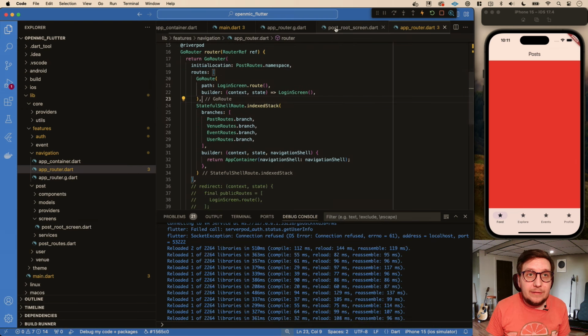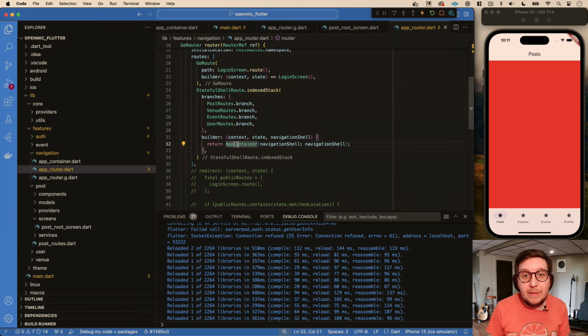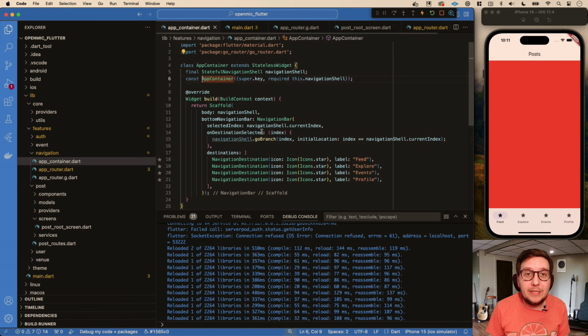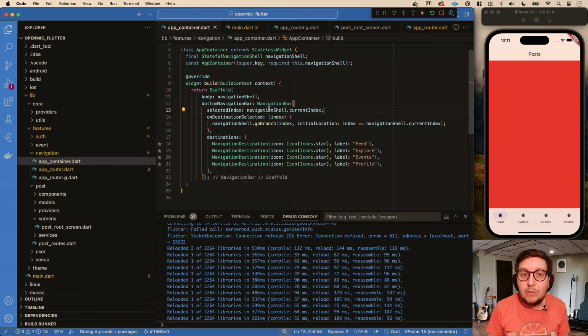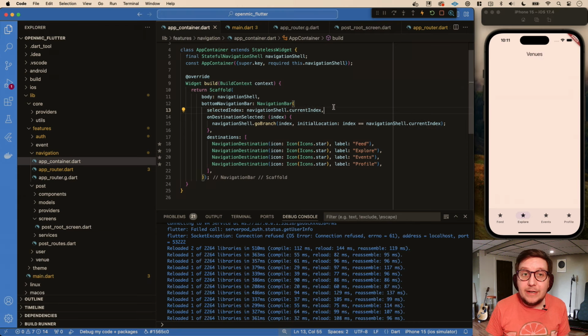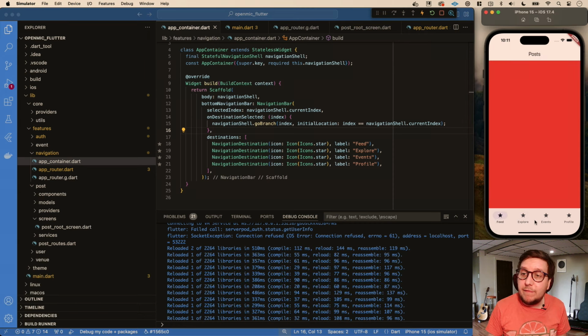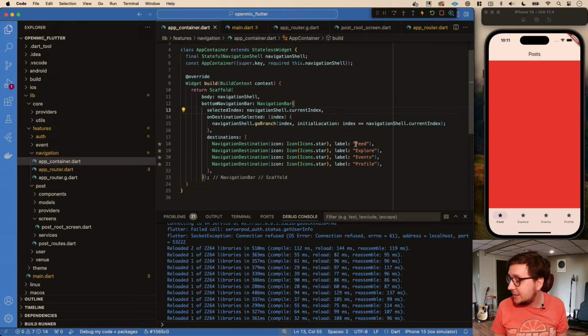And then this app container is basically because in our router, we are using a builder on this where we return the app container and pass in the navigation shell. So our app container is able to use that. And then when you click on one of these tabs, it's going to change this selected index, this current index here. It will also change the destination and push you there. So you're seeing this going and it's all good. Obviously, we'll have different icons here. We're also going to have a fifth button when we get to that to actually create various things, posts and whatnot. But this is good enough for now to get started.